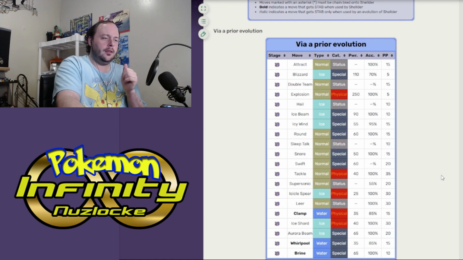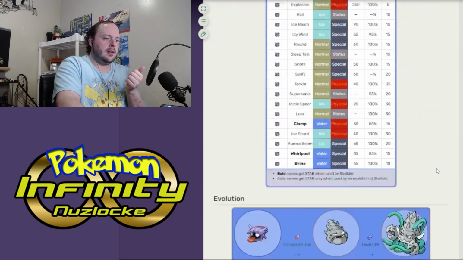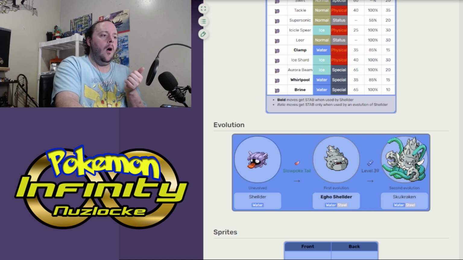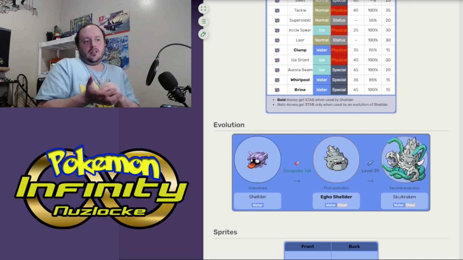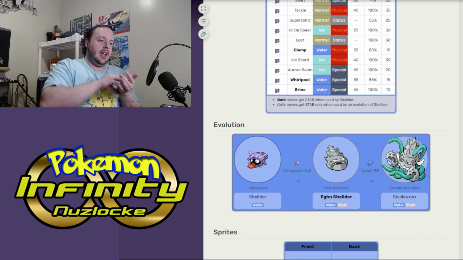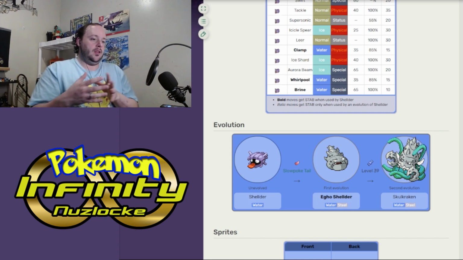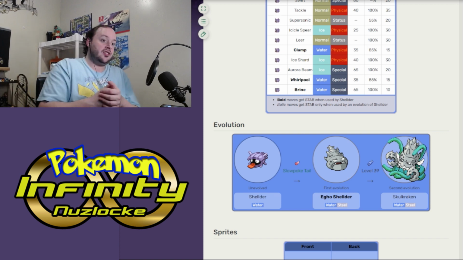Okay, so prior evolution. So wait, does a shelter go into Egho Shelter? We're about to find out, because it's about to tell me. Oh! Okay, I get it now. So the shelter evolves into Egho Shelter. That's actually kind of cool, and it makes sense, because the shelter has to clamp onto a Slowpoke tail to evolve into an Egho Shelter, to where it looks like that. That's actually kind of nice.